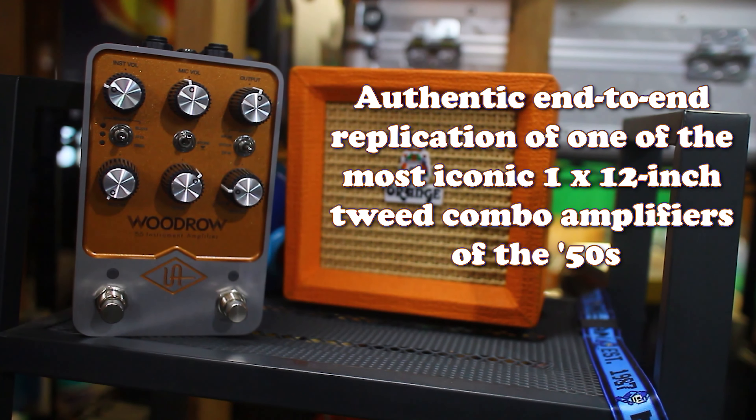Who is this for? If you're looking for a more portable, reliable option — in a recording environment you can't tell the difference. When I record that amp, it has to be mics. Unlike the '64 Deluxe Reverb from the last video where you can bypass the speaker and run something like an Auxbox or Two Notes Captor X with impulse responses, you can't do that — that speaker is hardwired in. Something like this for $3.99 into your audio interface, and you've just avoided spending thousands of dollars on the amp, ribbon microphones, and everything else to get that sound.